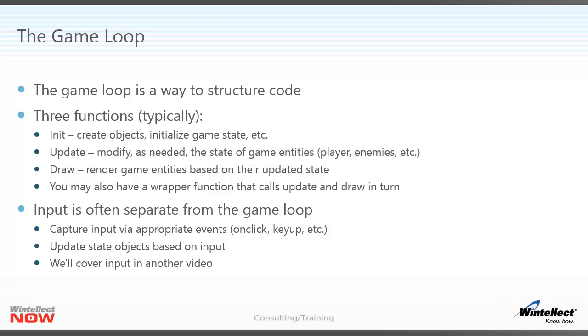First, the init function is called once at the start of the game, and might also be called each time the game is restarted. It's responsible for setting up all of the necessary prerequisites for the game, loading images and sound files, and initializing internal state variables, and so on. The update function is where you'll modify the values of various game entities, often based on user input. The draw, or sometimes called render, function is responsible for rendering the game's visual entities on screen, based on their current state.